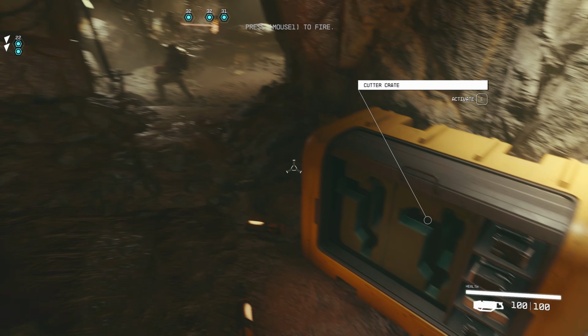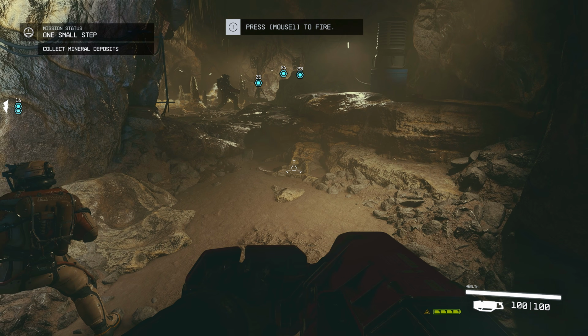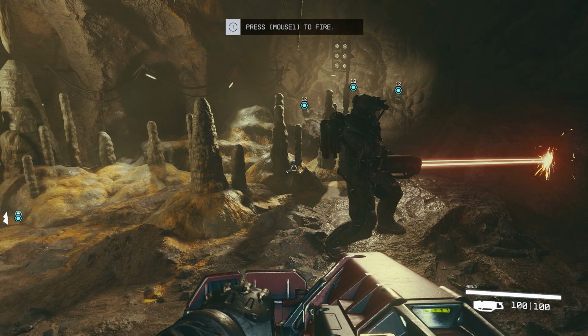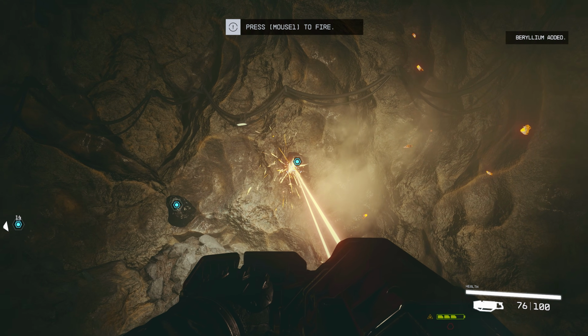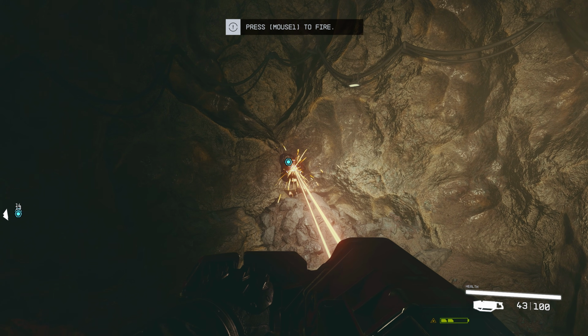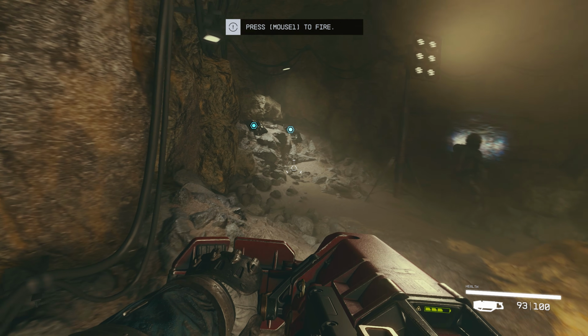Okay, so she wants me to grab the cutter. Fine, let's do it. And then if you look in the upper left, it doesn't last very long, but it tells you what you're supposed to do. So collect mineral deposits. Sure, why not? Let's do that. There's one, there's another one. This is our cutter and we're going to keep this cutter, by the way. We'll have this throughout the game.